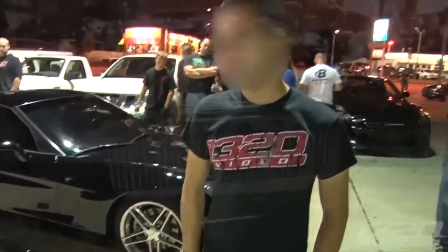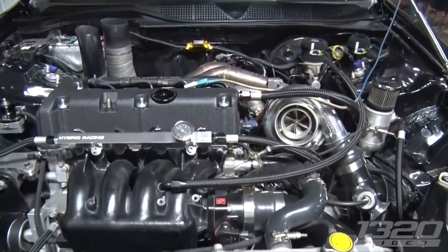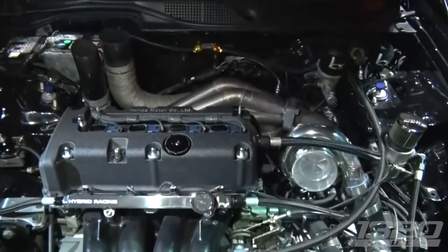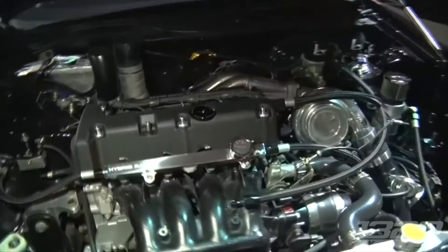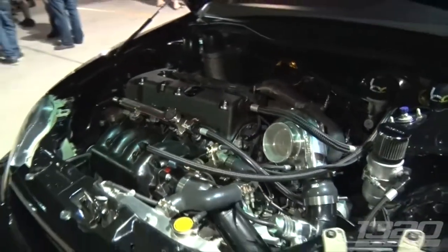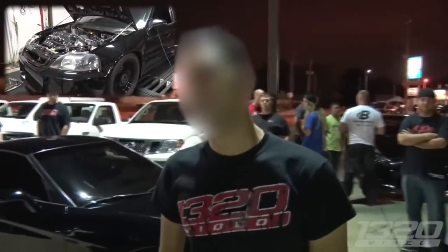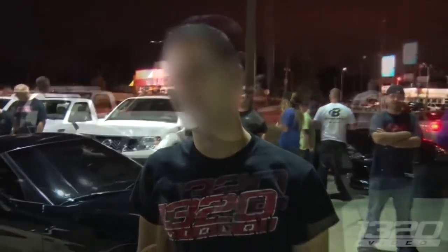K20? It's a K20 A2, and it's out of like a 2003 RSX Type S. What turbo are you running on here? It's a 1600s injectors, whatever, like the standard stuff. How much boost are you running on it tonight? It might see like 40 pounds on the high end, like 5th and 6th gear. What did it dyno at? What's your best? Today it dynoed at 622, I believe. It's done 667.